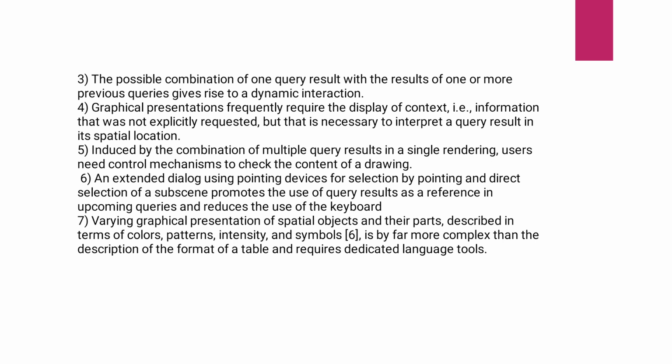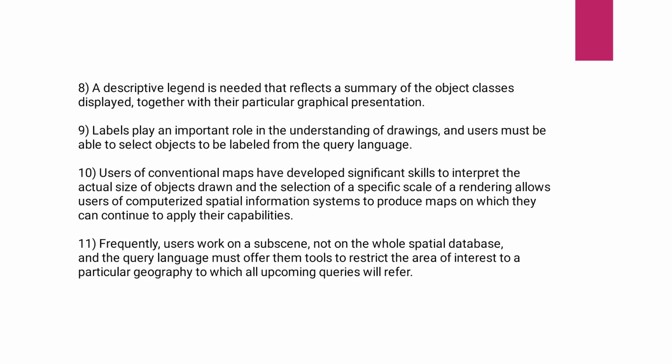Seventh, varying graphical presentation of spatial objects and their parts, described in terms of colors, patterns, intensity, and symbols. Eighth, a descriptive legend is needed that reflects a summary of object classes displayed together with their particular graphical presentation. Ninth, labels play an important role in the understanding of drawings, and users must be able to select objects to be labeled from the query language.